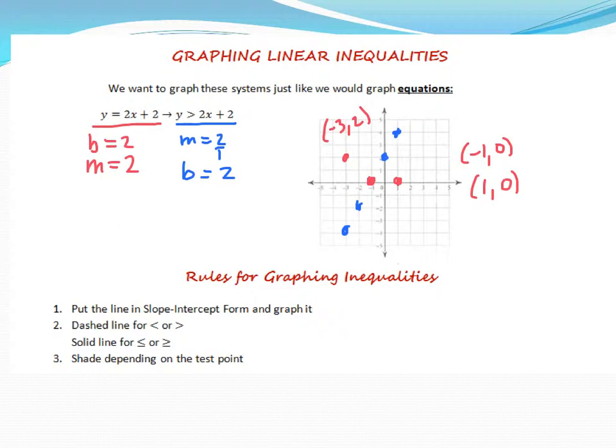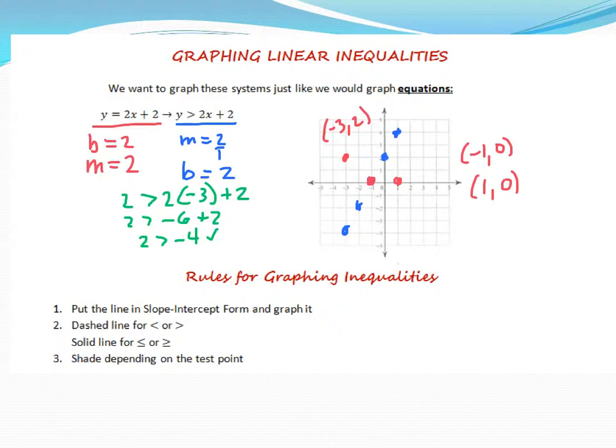So when I plug in the point, let's start with above, negative 3, 2. When I plug in negative 3, 2, I'm going to plug in 2 for y, and I'm going to plug in negative 3 for x. So let's see what we get. On the right side, 2 times negative 3 is negative 6, plus 2. I get 2 is greater than negative 6 plus 2, which is negative 4. Well, 2 is greater than negative 4. Hey, that makes sense. That checks out. So that works. So that would mean this point right here would be a solution.